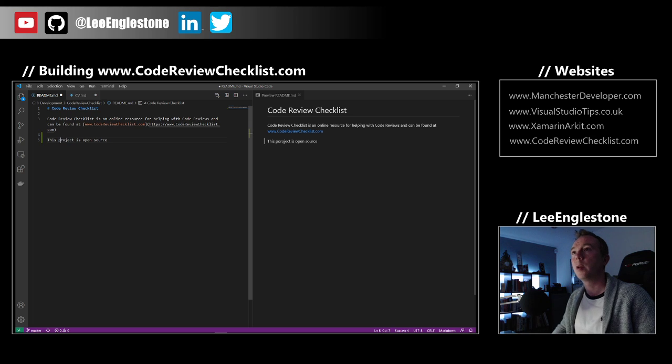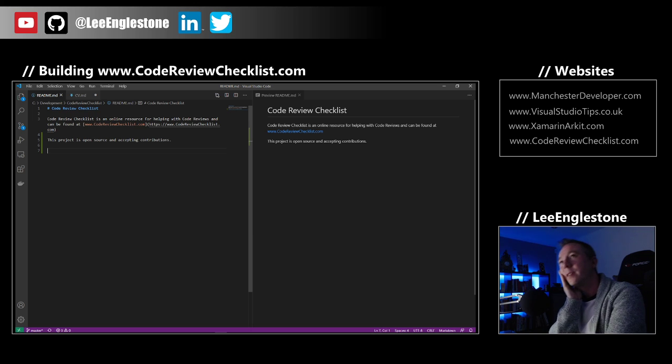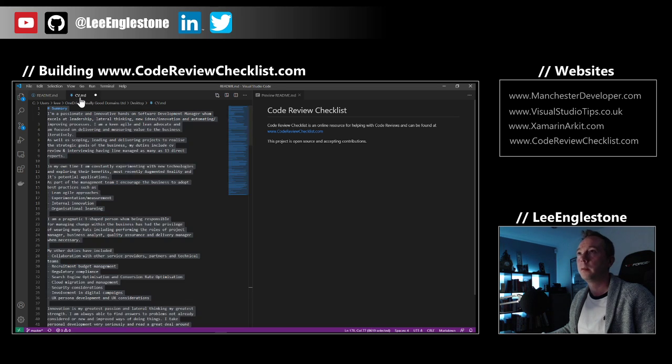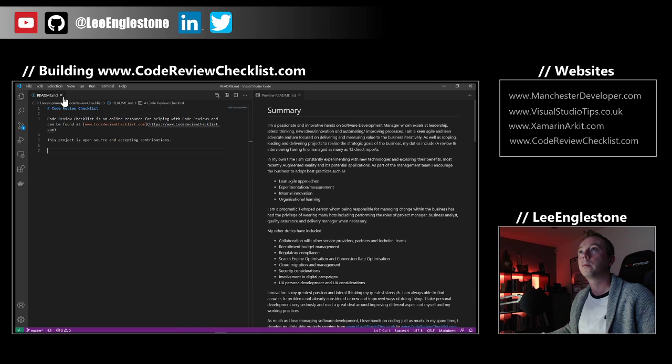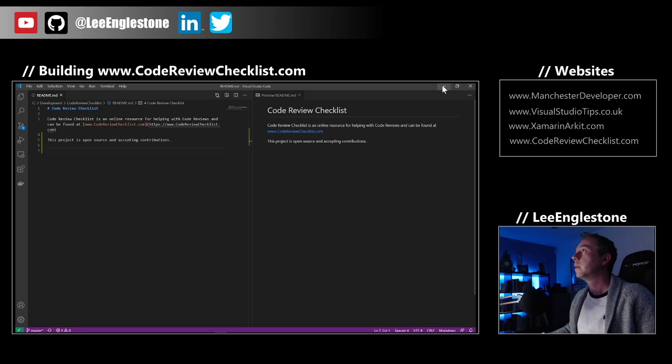This project is open source and accepting contributions. That's code contributions, not monetary contributions, but if you do want to provide monetary contributions, it probably won't say no. So what else do people tend to put in these README files? I don't know, maybe a list of collaborators? So that will be fine.